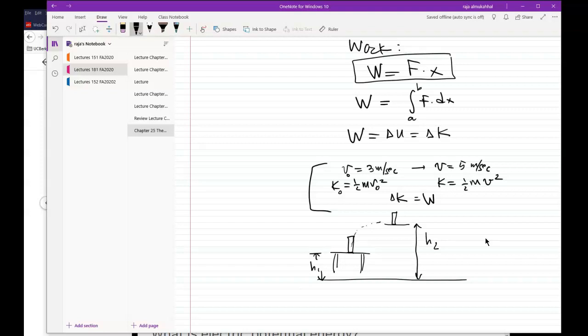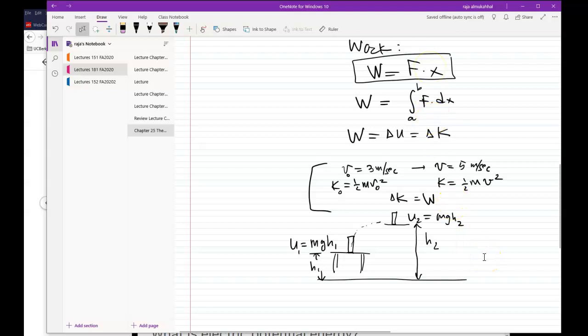Okay, so initially here, where the book was standing on the table, the potential energy U1 was m g h1, right? m here being the mass of the book, g is acceleration due to gravity, and h1 is just the initial height of the book, right? Now I moved the book from here to here, so now the new potential energy is equal to m g h2, right? Obviously I have done work, and that work is equal to F x. You see what I'm saying?